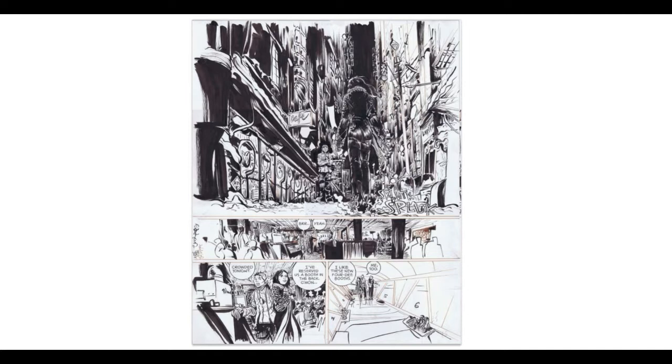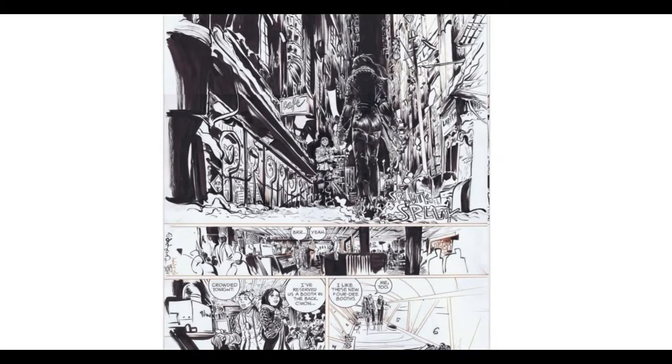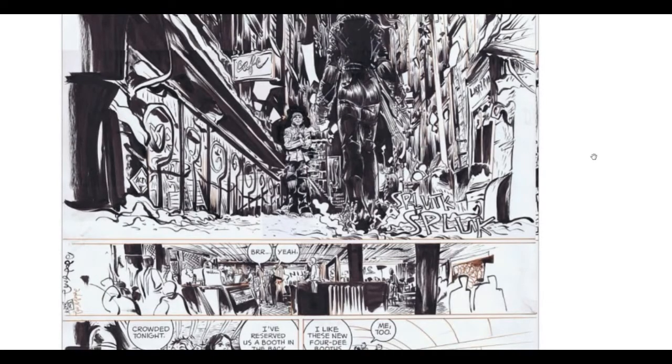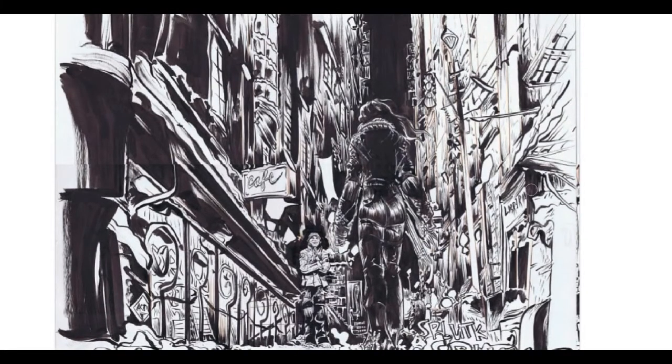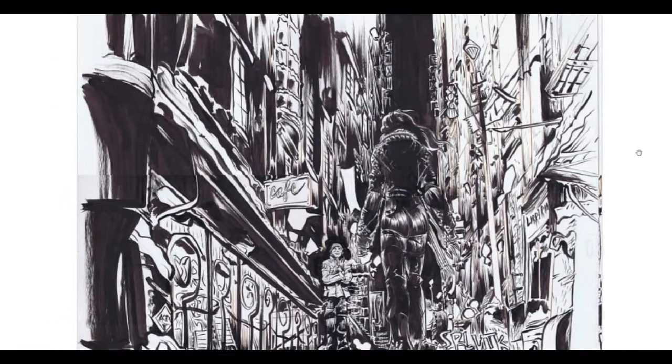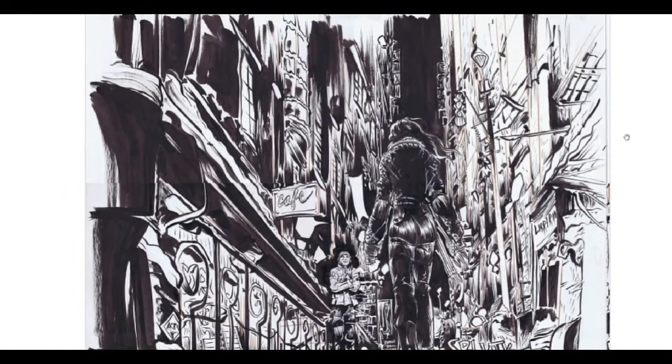This page is by the artist Paul Pope. I don't know if any of you are familiar with Paul Pope. For this one, I'm going to cut right to it and start zooming in just because his style is so complex, there's so much going on that showing it in the full page like that for too long isn't really going to do it much justice.